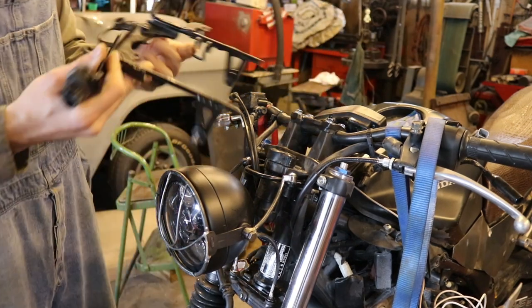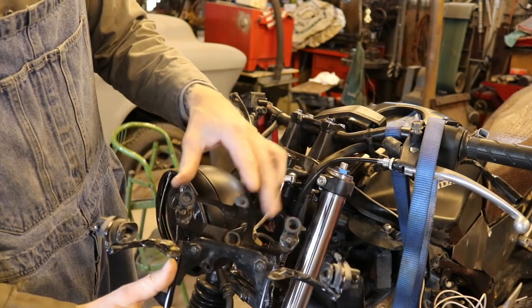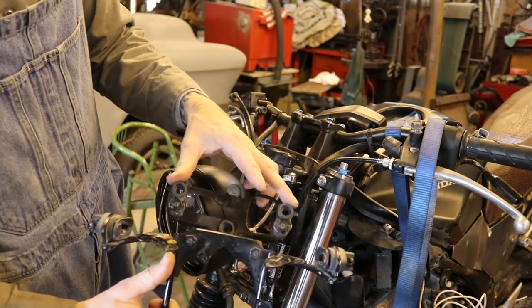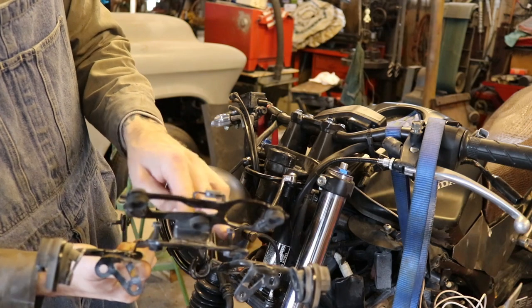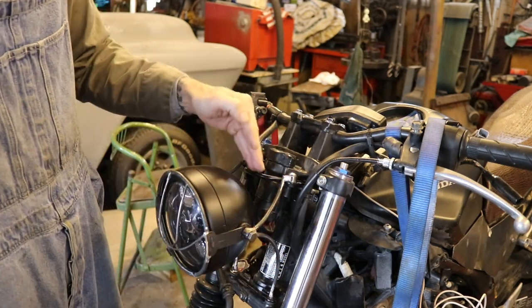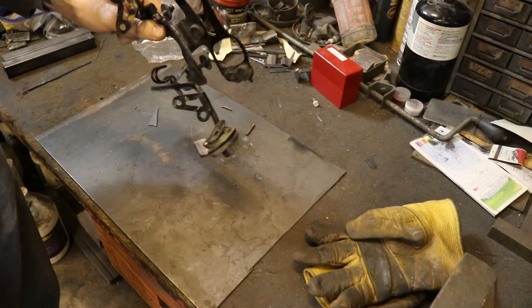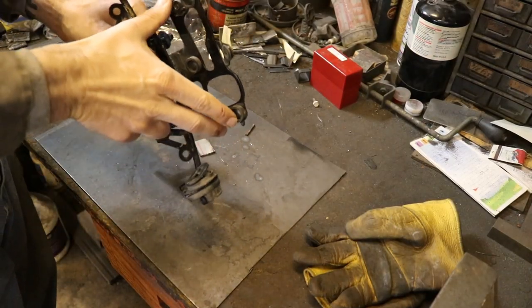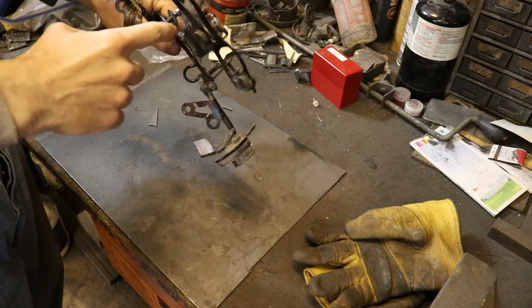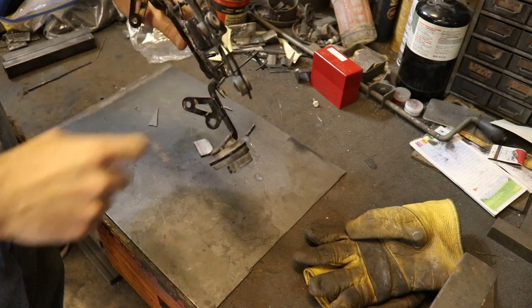The plan is basically we've got this guy from the stock unit. This is the part that holds the speedometer. I'm just gonna cut it off of here. Cut that sucker right off, and then weld it right on here. Bam, done. All right, so my first step is to isolate this speedometer portion of this bracket, which means removing it from the rest of the bracket. So I'm gonna go ahead and cut it off right about there.